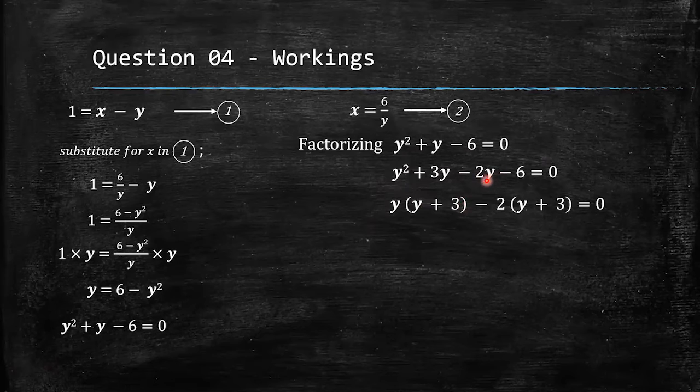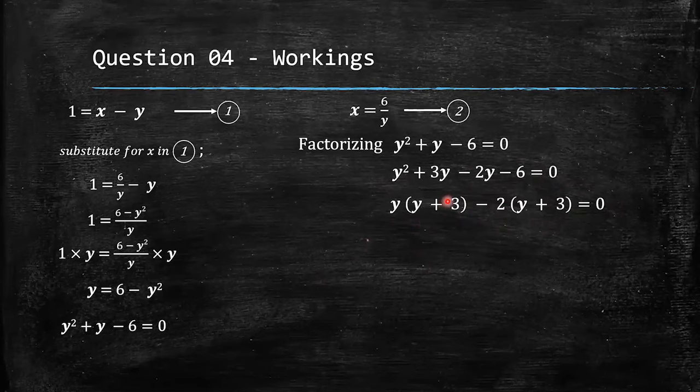From these two terms, if you take minus 2 out, y will remain here and plus 3 will remain here, right? So once you solve it, you can see minus 2 times y minus 2y, minus 2 times plus 3 will be minus 6. So it will be equal to 0. Now this is another term, this is another term. So I have simplified my 4-term equation to a 2-term equation. This will be my first term, this will be my second term.